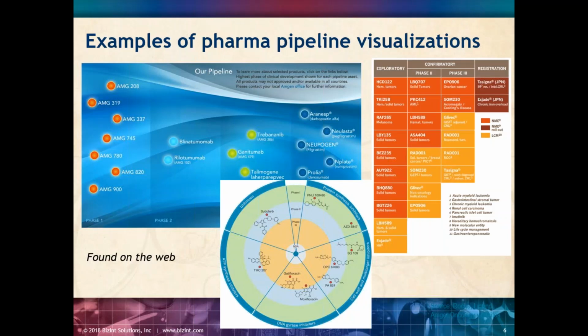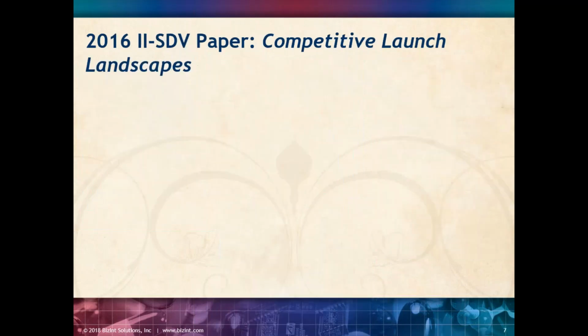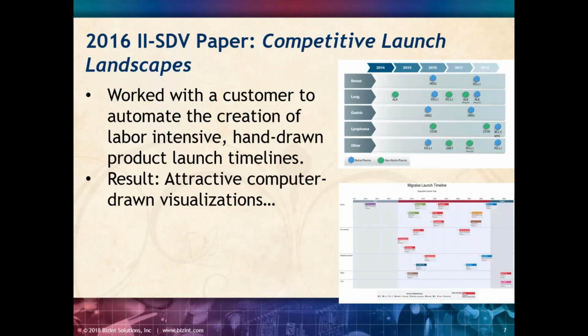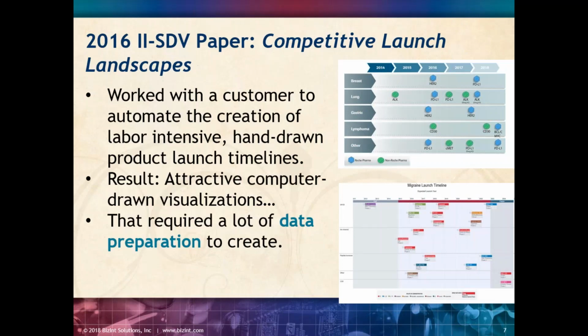So in 2012, we started working with the VantagePoint team to develop tools to facilitate these types of pharmaceutical pipeline visualizations. And in 2016, I presented the second paper at the Nice conference describing our efforts to automate the creation of product launch timelines. And the result of this project was that we were able to automatically draw a very nice timeline in PowerPoint, but a lot of data cleanup was required before you could push the button to generate the timeline.